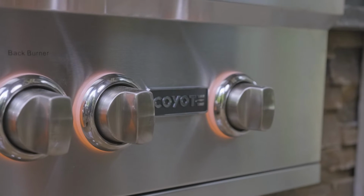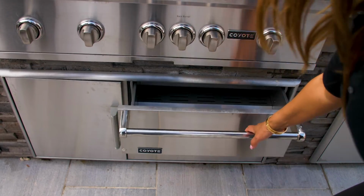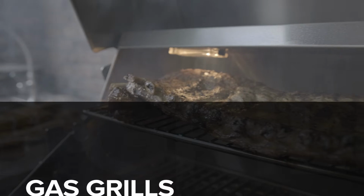Keep in mind that we use Coyote appliances in our designs, so the information we are going to walk you through will be specific to Coyote appliances. A lot of the principles will be the same for most appliances, but things can vary, so it's always best to refer back to the manufacturer's recommendations.